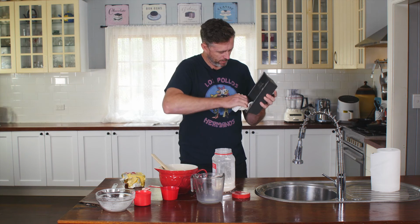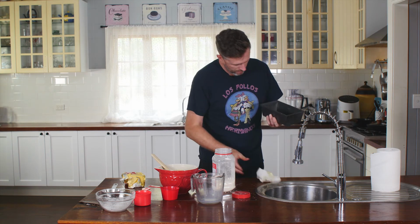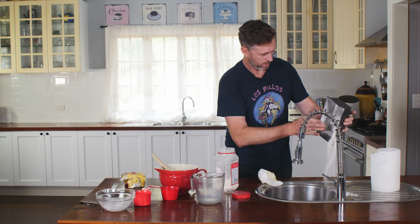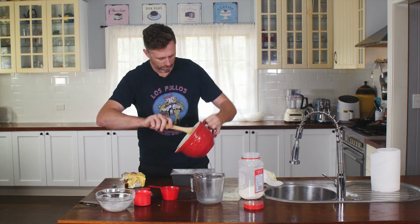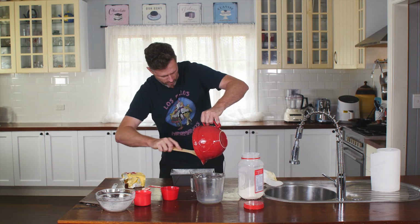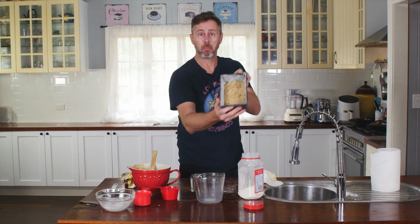Make sure he's nice and greased up. I'm sure you already know how to do this, but no, well, might as well show you. So heaps of butter in there. Like that, and then we put some flour in and we dust that right around, do it over the sink like that. Beautiful, look at that. Rightio, so now in we go with the mix. Just like that. Like that. And then into the oven for 45 minutes to an hour. Just check on it. You don't want to burn it. You want to cook it really nice and slow to make it moist inside.